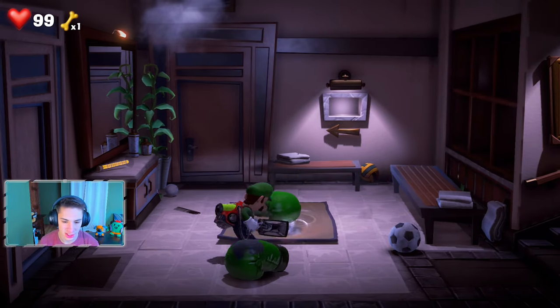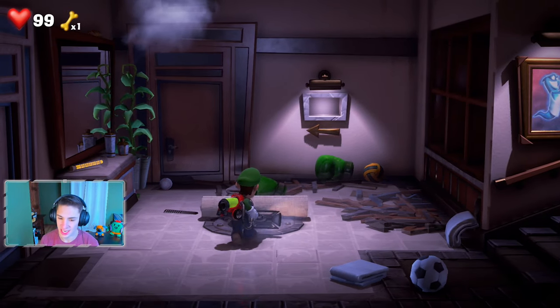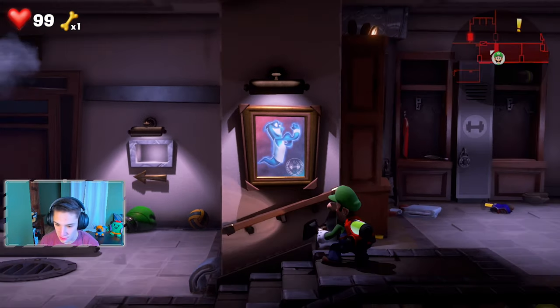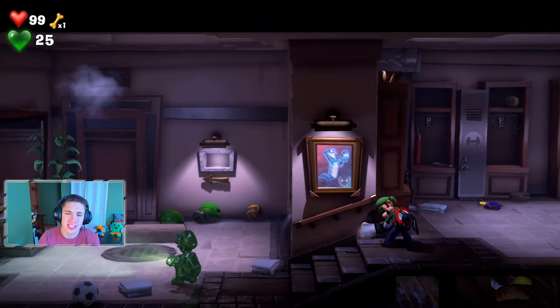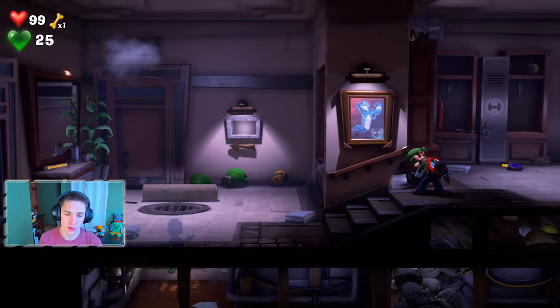But if you actually move everything out the way, you can blow up this little thing. Actually create a nice little crate here. But I'm gonna pull Luigi over here to this little thing right here, because we're gonna need him over here, just sucking up. Then we can bring out Luigi. Just have Luigi sit there. Just let him chill out there.